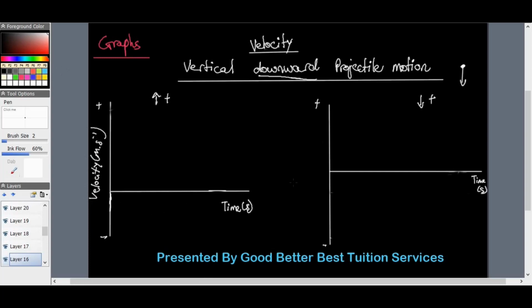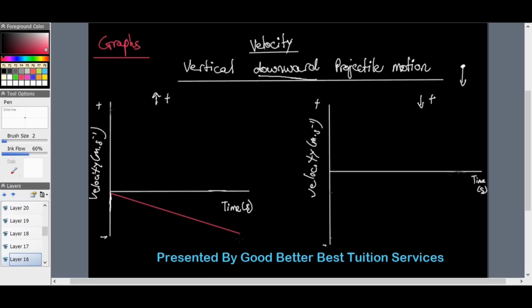Meters per second. Okay, so let's just add them in here. Writing to the side on a computer is quite an art, I think. You know, if you get it right, anyway. Cool. So for upwards as positive, the velocity is going to be in the negative direction, and I don't like white, so I'm going to change the color so you can see the graph is going downwards. All right, like that.